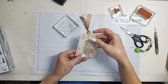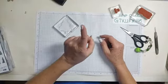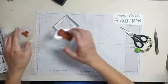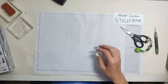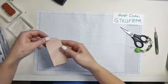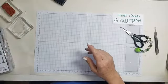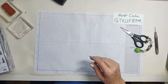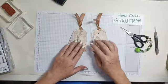So tomorrow we're going to do a quick tag because I have card class. I got to get home from work and do the live video for tag number 2 of our 30 days of tags. See, this one's still drying. The one that we made over here is still drying. It's going to be pretty, but I don't have that kind of patience. So this is our tag that we're going to make tomorrow. Sneak peek. Okay. So here's our tag that we made.